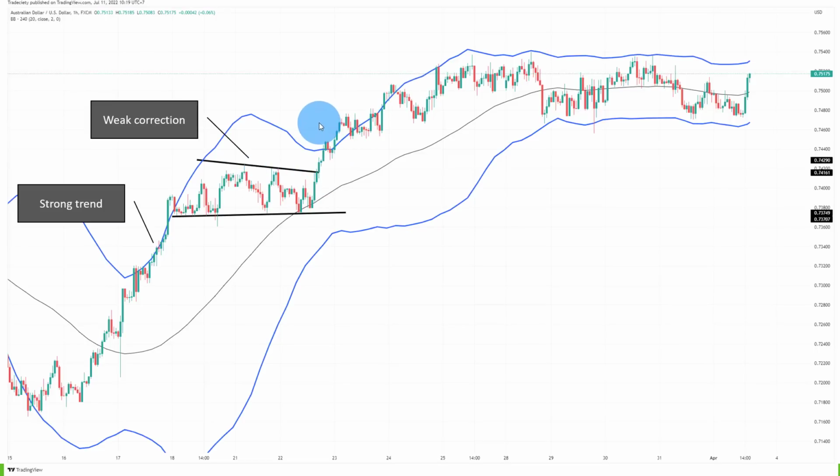So Bollinger Bands are just the perfect tool when it comes to trend following trading. If you are a trader who is anyway interested in flag trading, maybe pullback trading, anything that is corrective wave trading, and you want to find more impulsive waves, trend following trades, consider using the Bollinger Bands.